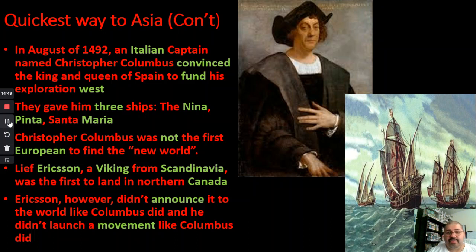But they were explorers. And Eric the Red, Leif Erikson's dad, actually discovered Greenland, Iceland, things like that. But Leif saw some land. He was like, hey, what's that over there? I'm going to go explore that. Ended up being northern Canada.